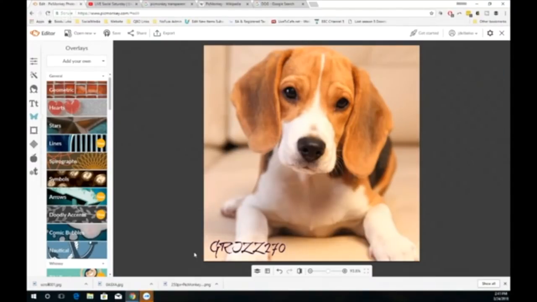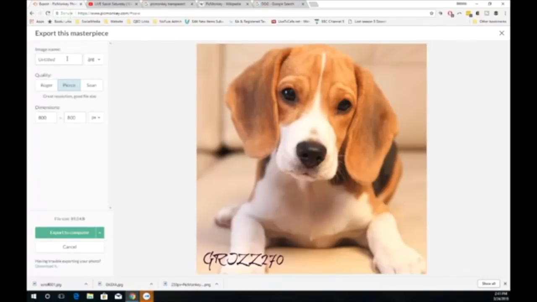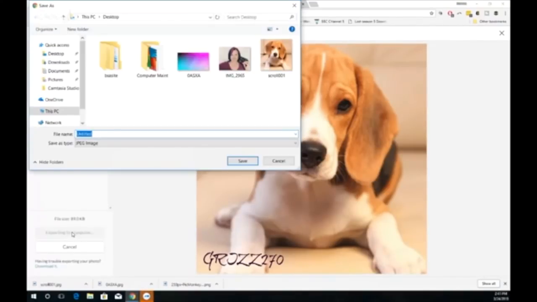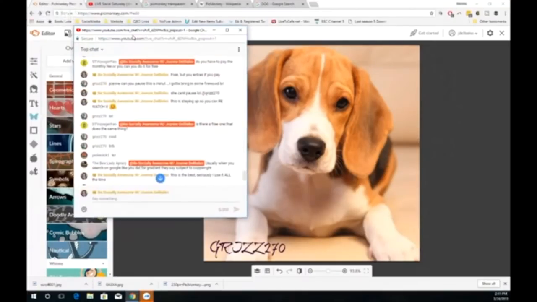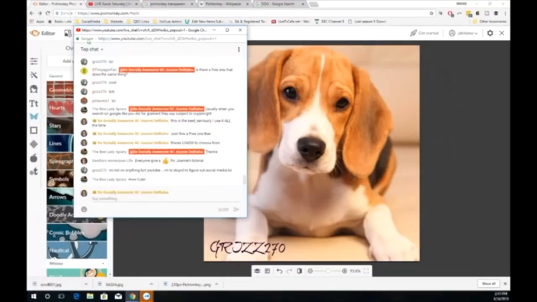You could do a website. So the Bee Lady, if you have a website, you could type something like this in, make it transparent so that you can brand your stuff. Boom. Just really simple stuff like that that you can be creative with Picmonkey. And then, of course, you can export it when it's all done. Since I'm doing this all on the computer, you can send or email the photo to yourself so that you can upload it to your social media, and then you're good to go. I know, isn't that cute?